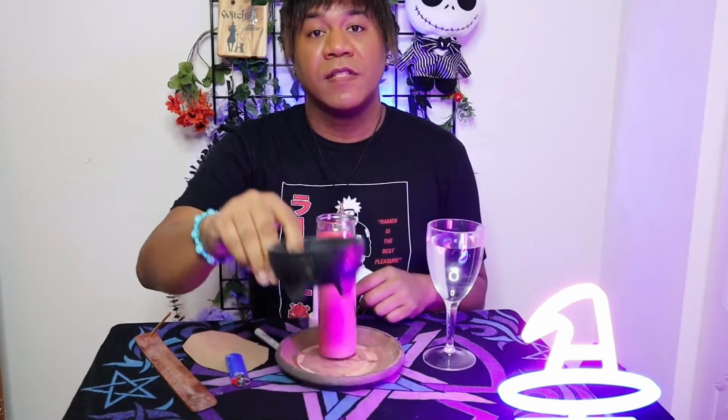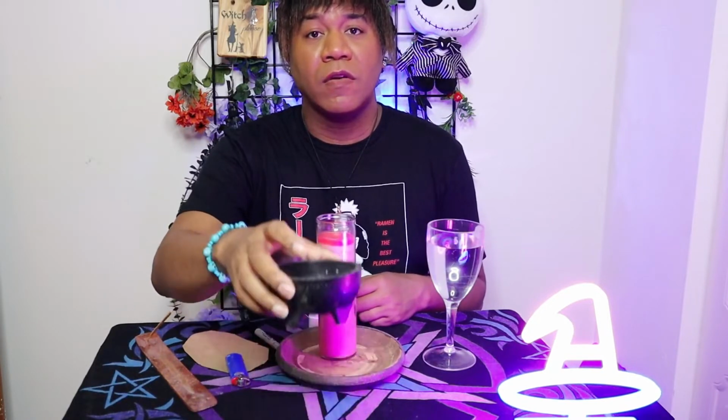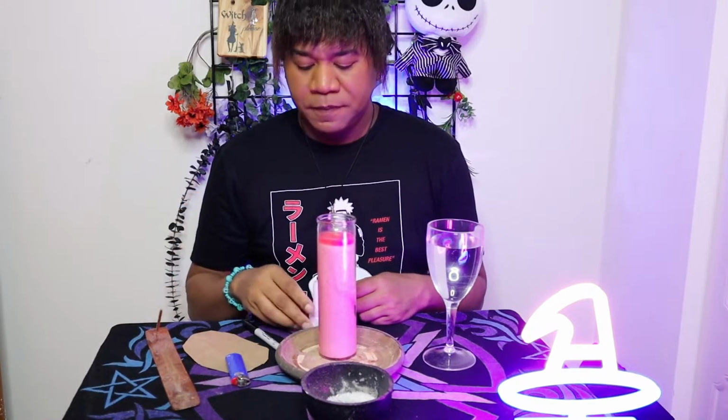Now, the purpose of the salt is we're doing representations for each element. So the salt is going to represent earth. If that does not resonate, you can also use dirt or soil. We're using incense to represent air. If that does not resonate, you can use feathers as well. That is a really big one.